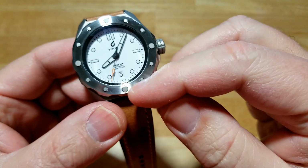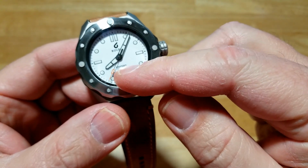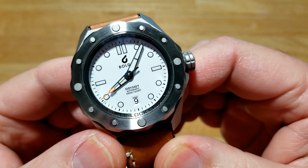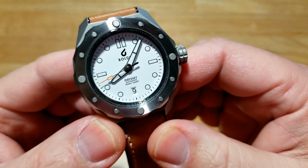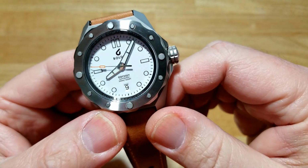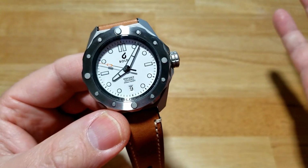You got the date down there at 6 o'clock. I do wish they had maybe put some sort of black bezel. And I say this with a lot of watches that don't have a bezel around the date. It just makes the date easier to read. It kind of draws your eye down there to look at the date. So anyway, that's really it about the dial, guys.